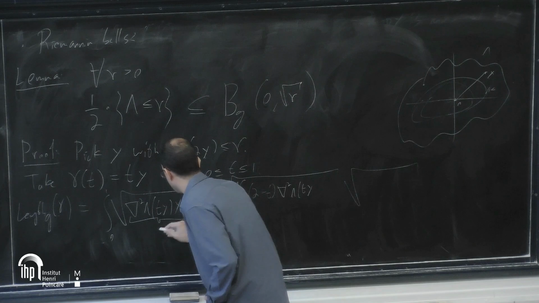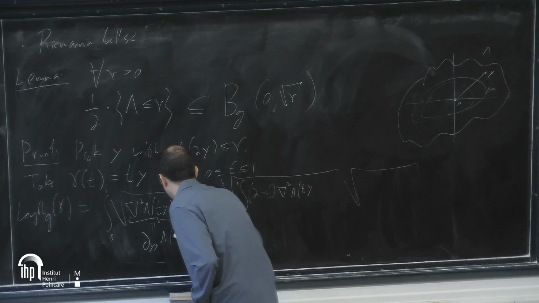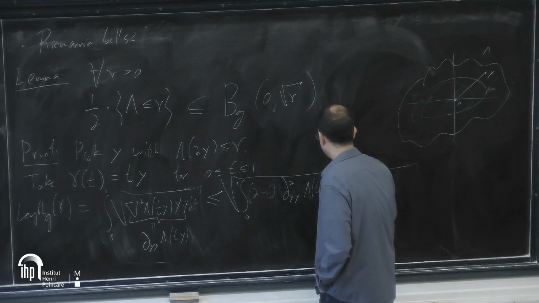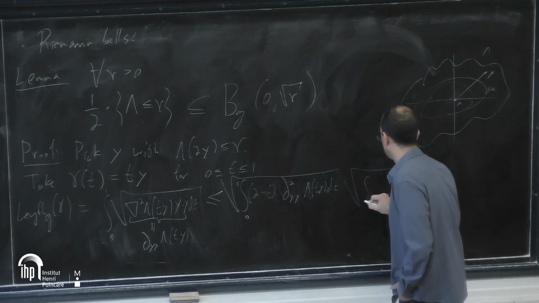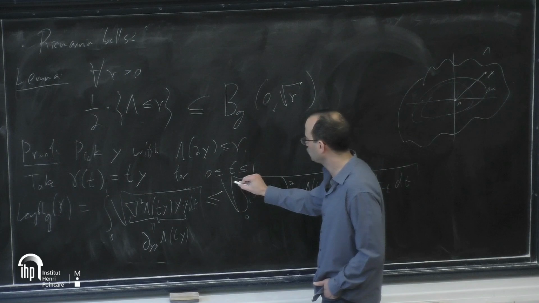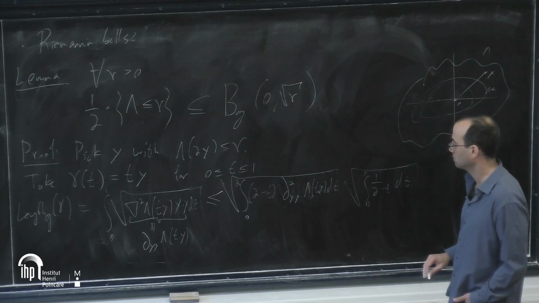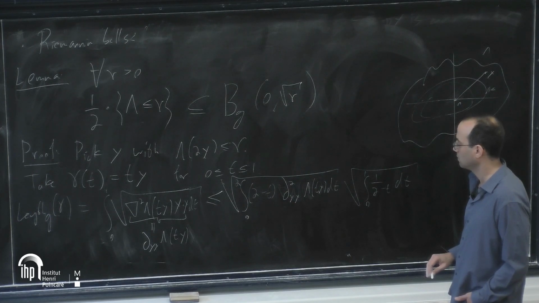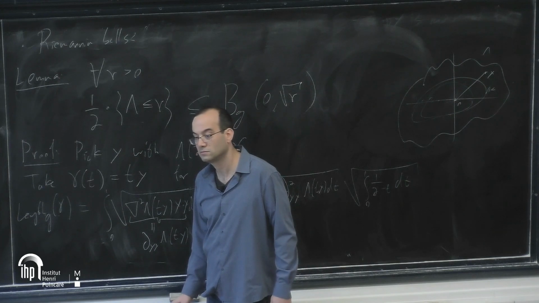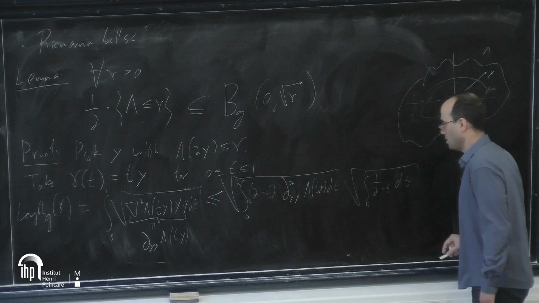By the way, this thing here is the second derivative of lambda at the point ty. So here I'll get the second derivative of lambda at ty dt, and here the integral from 0 to 1 of 1 over 2 minus t dt, and let me even increase this integral to go from 1 to 2. Why do I do this? Because with respect to t, it's the directional second derivative of lambda in the direction of y. We can keep this term if you prefer.